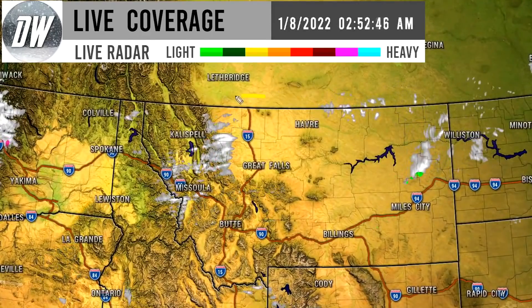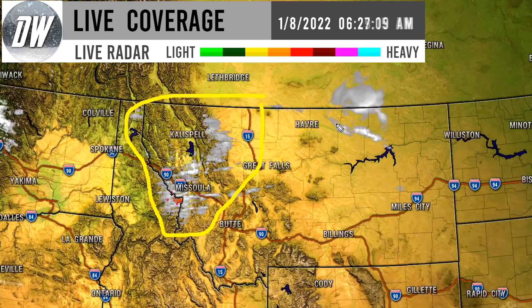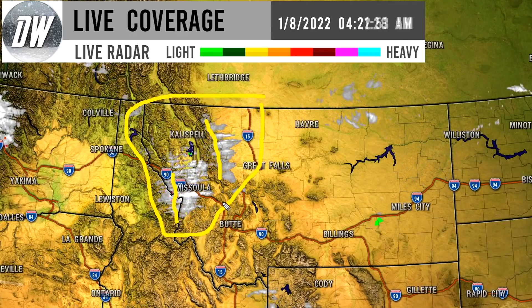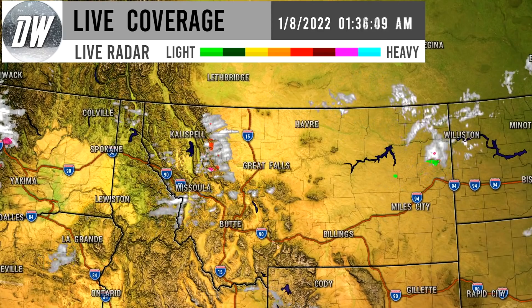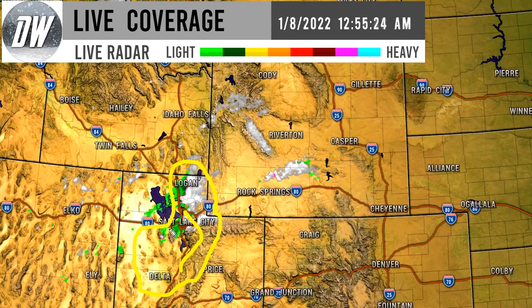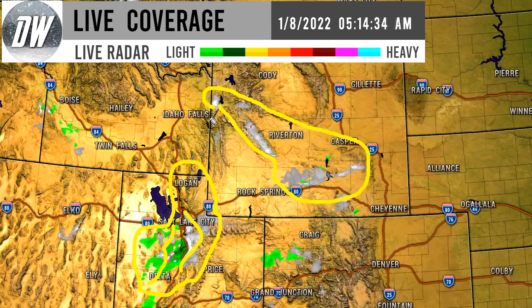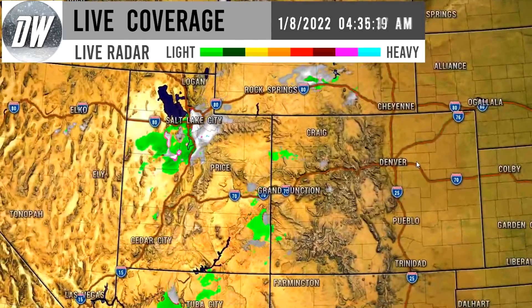As we take a look a little bit further east, you can see there is some snowfall going on for northern Idaho and northwestern Montana. We can see some of this coming down and it's really sticking around in these mountainous regions. Near Salt Lake City in Utah, we're having some pretty heavy precipitation — snowfall for the mountains and rainfall in more of the valley regions. We do see some snowfall up in Wyoming as well, and even here for Colorado and Wyoming, just to the west of Denver and Cheyenne.